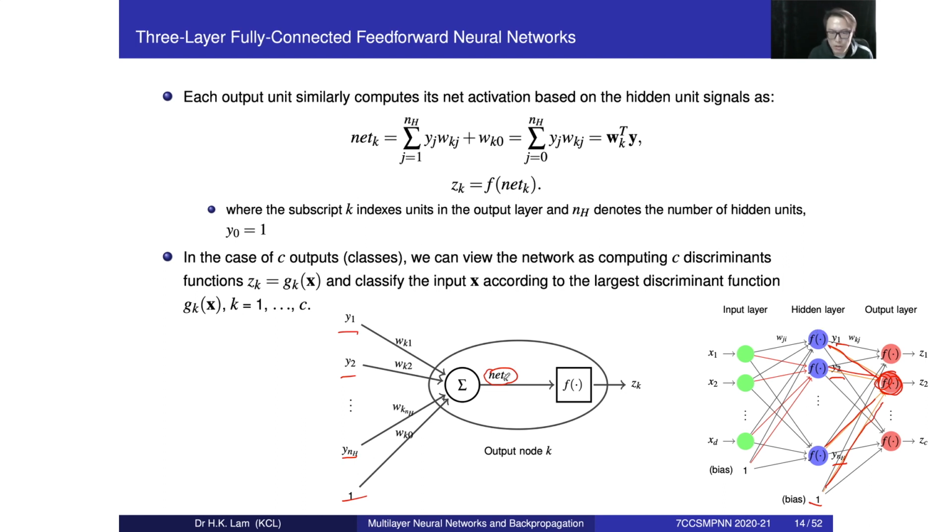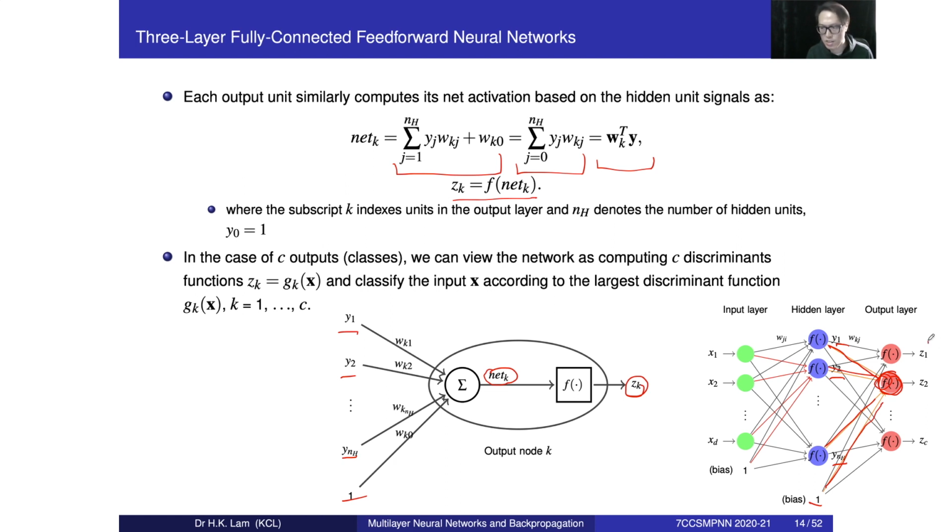So feeding net k into this activation function, we can compute zk. So we come up with this equation. We do the same for net k, that is equivalent to y1 times wk1 plus y2 times wk2, and so on. So we come up with this equation in compact form, in summation form, and it depends on which format you like to use.